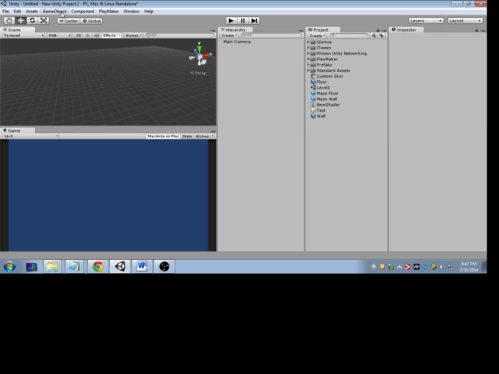So, in the new scene, I need to explain first what Playmaker does for us. I might have mentioned it before, but Playmaker is a visual scripting plugin.